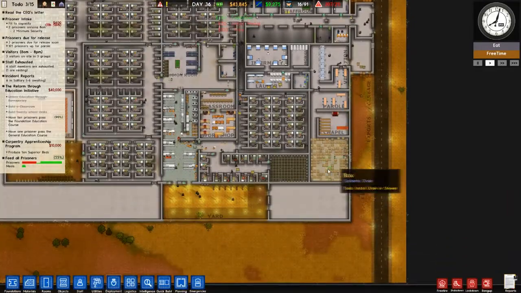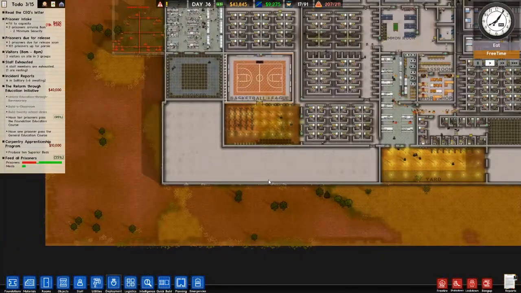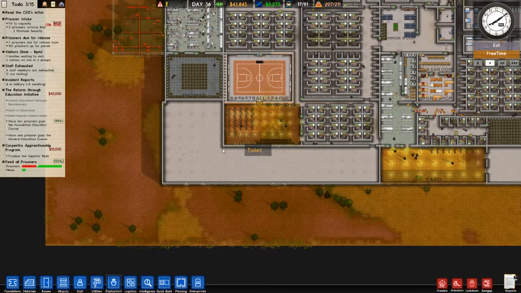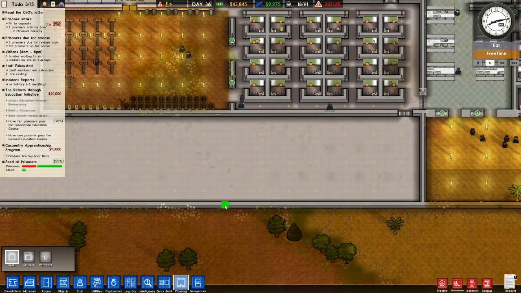And this is all stacked a bit better. Okay, so I think it's time to move the workshops. So, how do I want to move the workshops? I think they can have access from here and from here. So let's make a massive workshop. Let's plan out a nice big workshop.